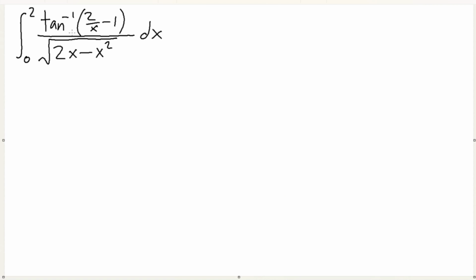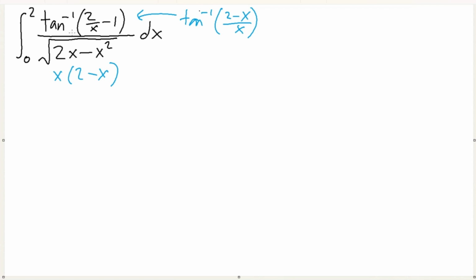Okay, so I do see that we have x and 2 minus x, but of course we have 0 to 2. What's kind of throwing me off here? This is inverse tangent of 2 minus x over x. It's just in a different form, so don't let that stun you. Okay, cool. We know what to do then.